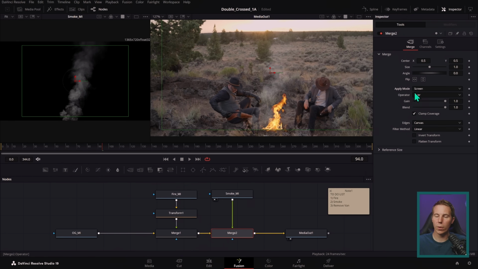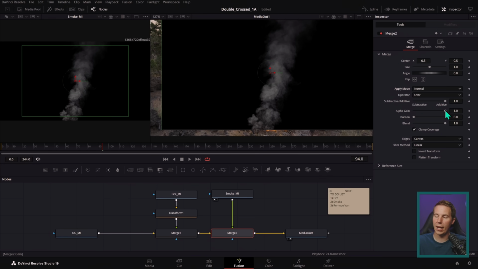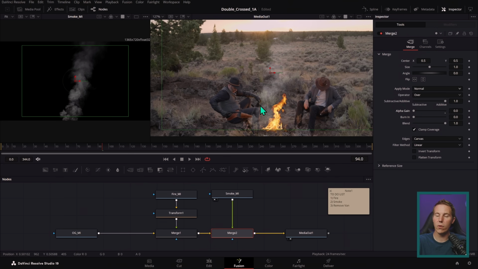So this is a great way to add things like smoke, fire if it's on black, sparks, that kind of thing. Screen I find is especially good for something that isn't emitting light. For fire and sparks, sometimes you would want to do an apply mode called add, although they don't have the apply mode add here. What you would actually do is switch this to normal and then take this alpha gain and push that all the way down. That would give you a similar result with the smoke, but with the fire, it's actually going to make it kind of light up a little bit.